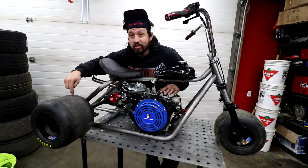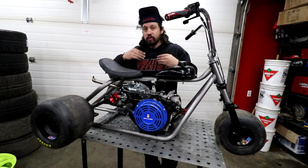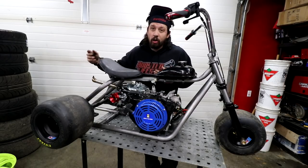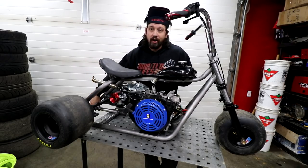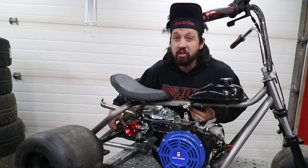And I don't want to mount the rear axle yet, because if I'm going to use a clutch, then I want the chain to be on the outside, but if I'm going to use a torque converter, I want the chain to be on the inside. So that's going to determine how I build my plates to hold these rear bearings. I don't know why I forgot the word for bearings there for a second.